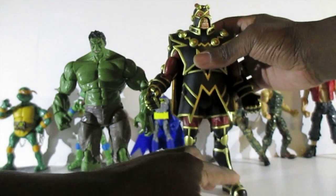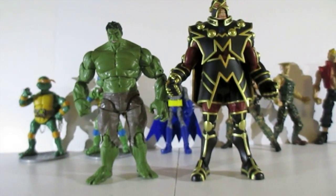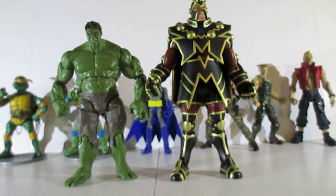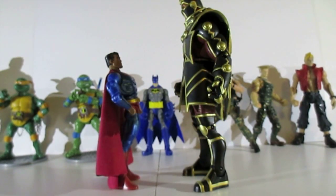He's pretty heavy. Doesn't feel cheap at all. And look at that. Head and shoulders taller than the Hulk. And that's pretty cool because he should be imposing. It's kind of nice too that, even though I want to say he was designed by Ed McGuinness, he doesn't have the McGuinness-like bubbly huge body. You know what I'm saying? The bulbous, overly muscular body, which would have matched, but I'm kind of glad they did it in the Horseman style.